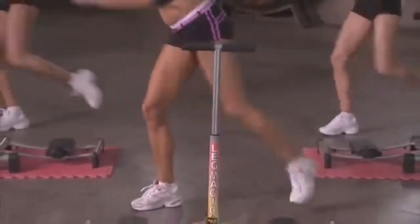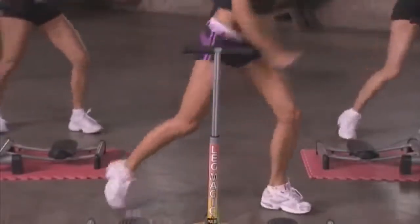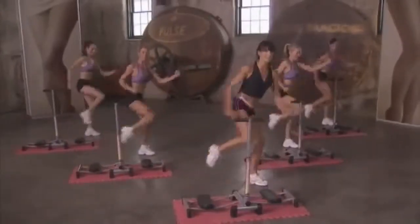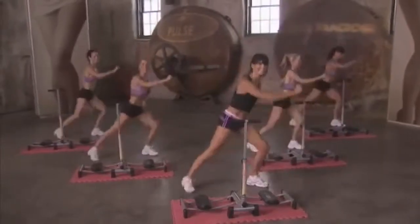Five, four, three, two, and let's switch it. Go. Up and up. Nice. Go, go, go. Lift that leg. Lift that leg up. Nice.